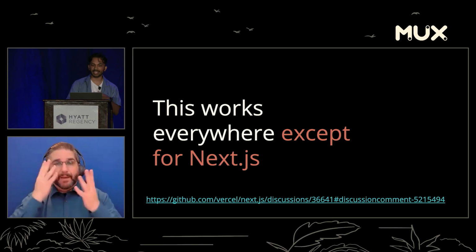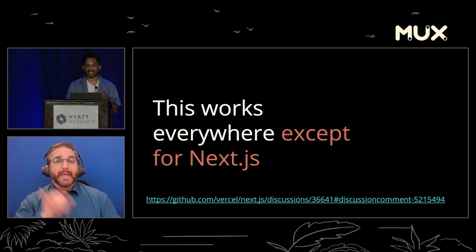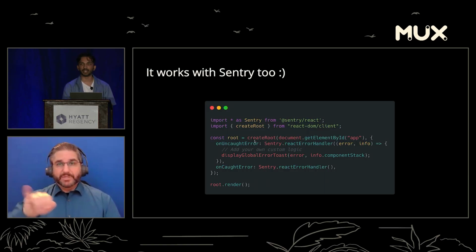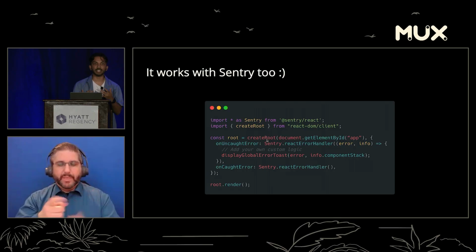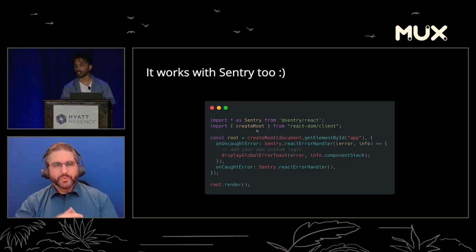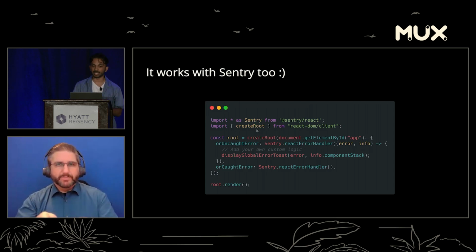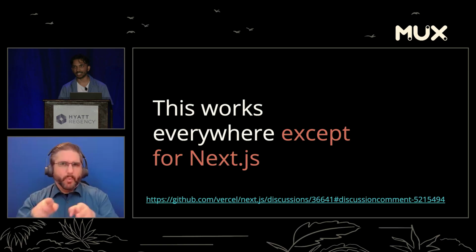Unfortunately, the one thing here is that it works everywhere except for Next.js. And that's because in Next.js, they actually don't expose createRoot, which is what you need to pass these functions to. You can also use hydrateRoot, which is exposed from React DOM, pass those methods in as usual, and use it in the same way. So unfortunately, it doesn't work yet in Next.js.